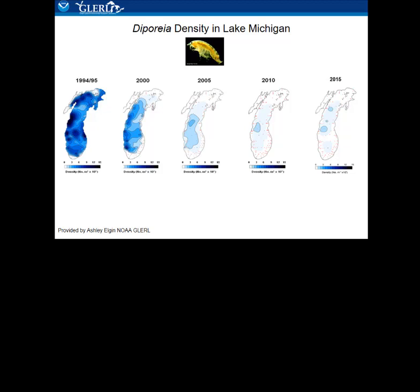Going to the two most recent surveys, we see not as much is changing now just because there isn't a whole lot out there. But one thing that has changed between 2010 and 2015 is in the central part of the lake, we lost half the sites where Diporeia were found. And in the southern basin, there's only one site right there in that deepest spot where Diporeia is found. So we lost 8 of the 9 sites where Diporeia was found. So we're still, in a sense, seeing some decrease in their spatial coverage, even though things have kind of leveled out at very low numbers of Diporeia in the lake.